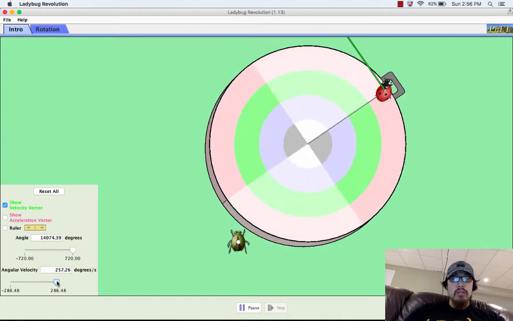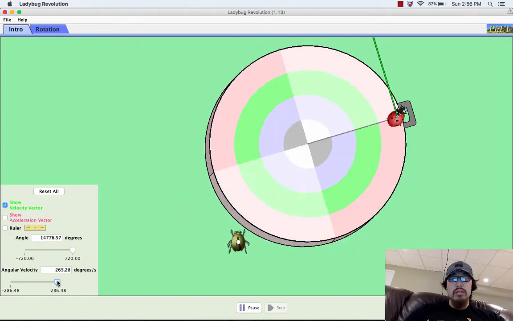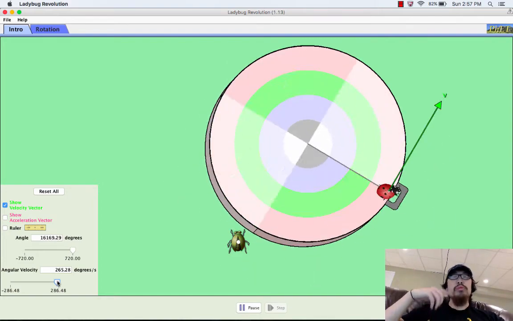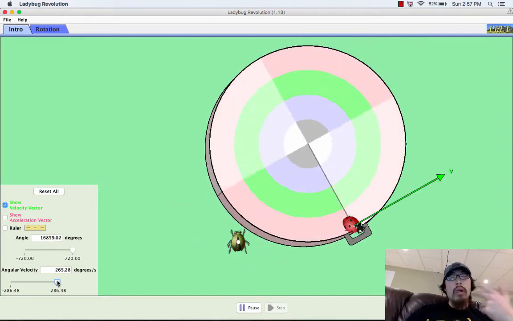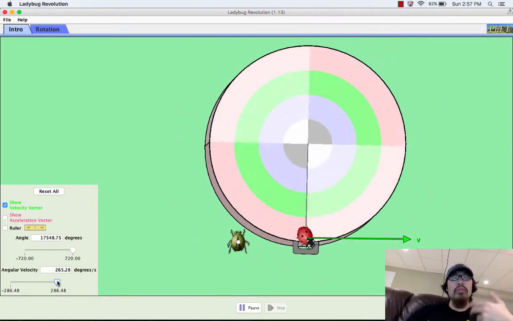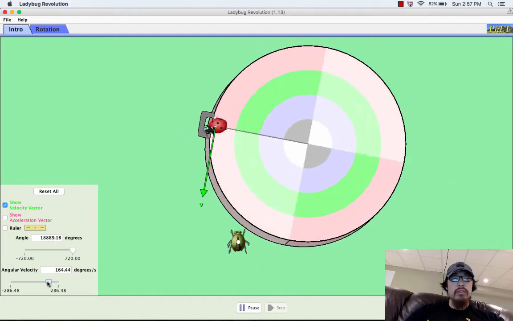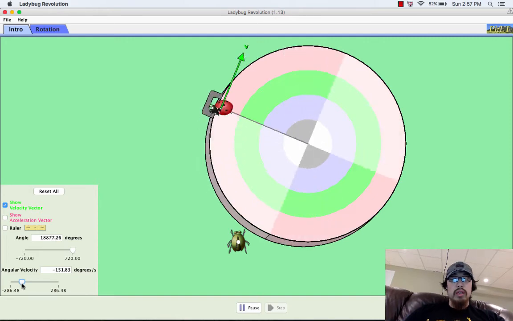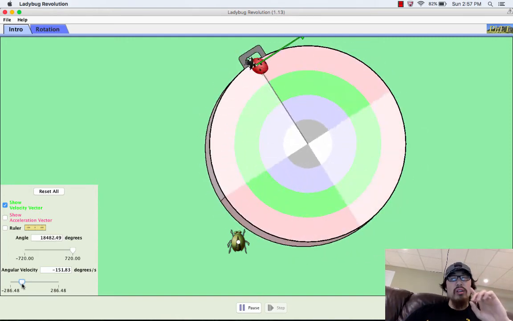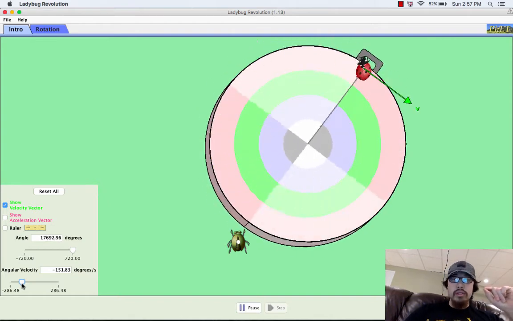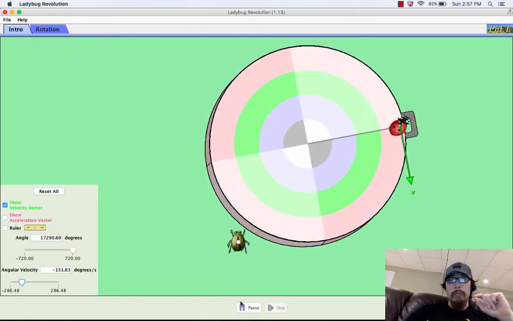We see that the arrow does in fact increase. Okay. Now, what would happen if we start spinning the object in the other direction? Well, the tangential velocity has to follow the direction that the object is spinning in. So if we were to make this ladybug spin in the other direction, look at that, the tangential velocity also switches. Okay, and more importantly, it's still tangential to the circle, and it's still pointing in the direction that it should be going. Great.